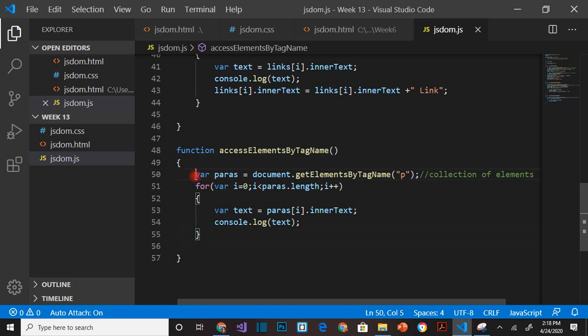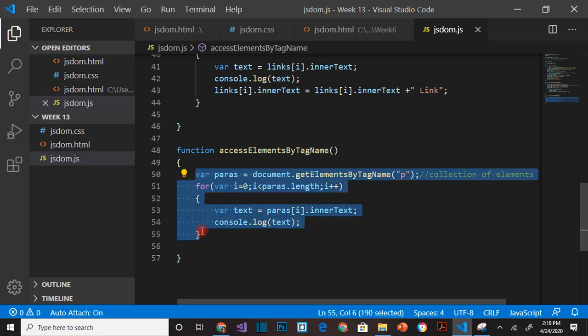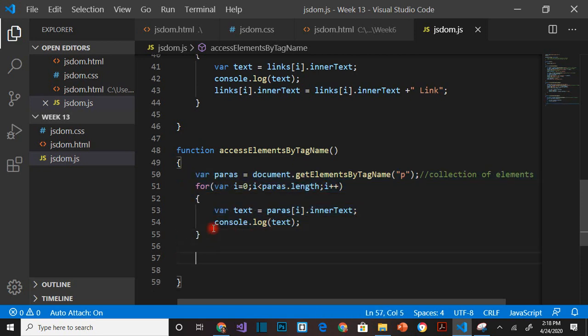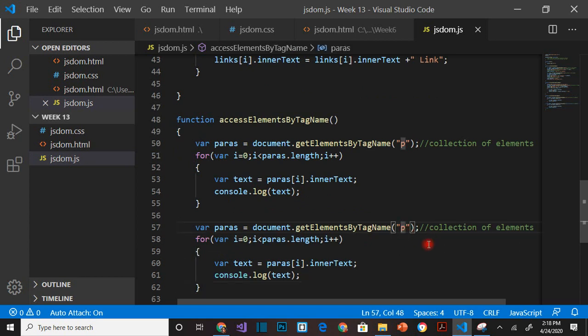Then we can access all the H4s on the page. We can do anything we want. If you want H4, you can say get me H4s. The name doesn't matter here. Here it matters, but this is just a variable. You can call it anything you want.